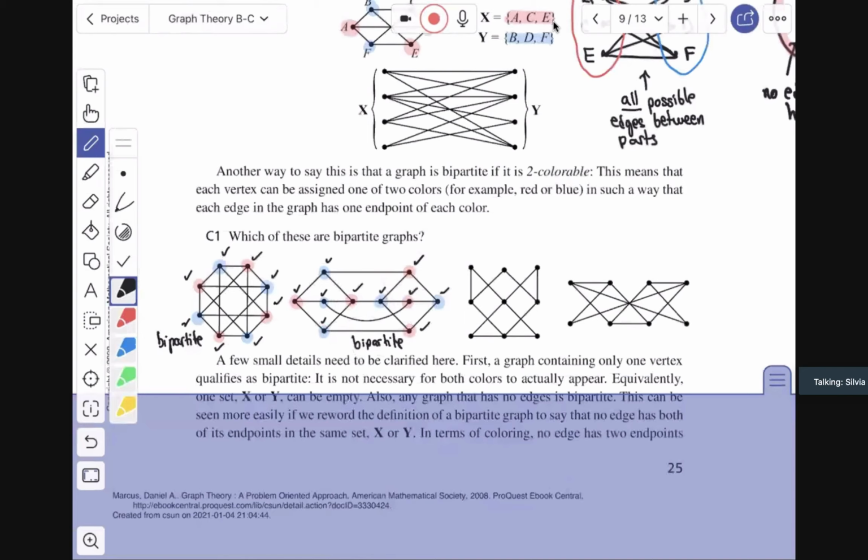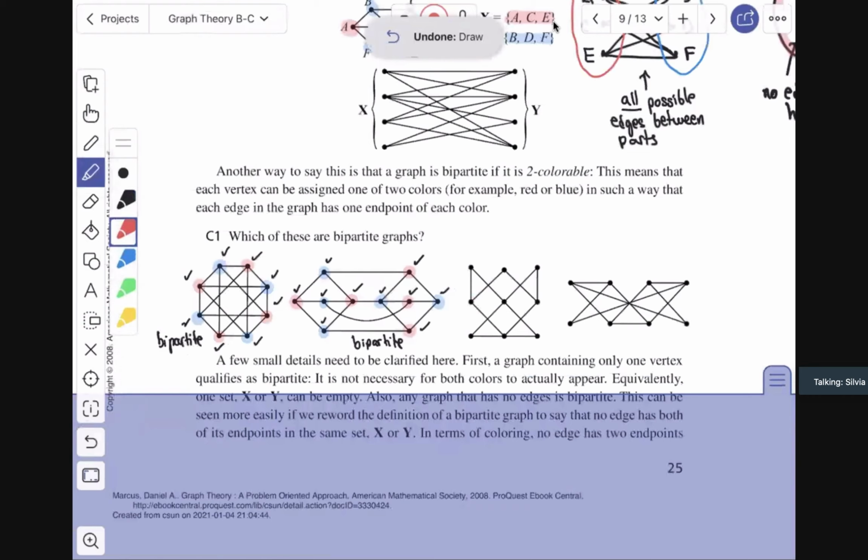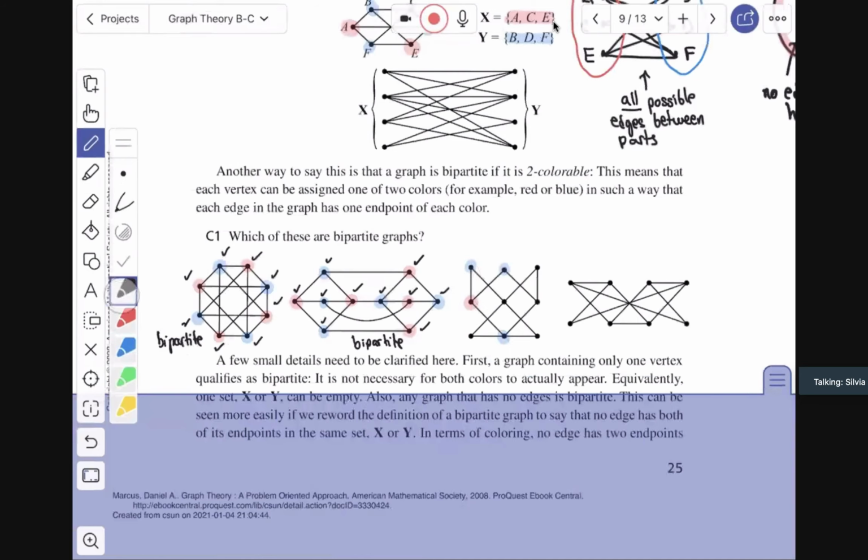Hopefully the next one is not, so that you can see where I get into trouble. So I'll start at that one. That one's red. Everything connected to it. And let me see. Yeah, this one is not going to be bipartite. Okay, so everything connected to it by an edge is blue. And then I'm going to check that one. So far, this one is okay. So I check that one. So that one needs to be red. And now this one is fine.